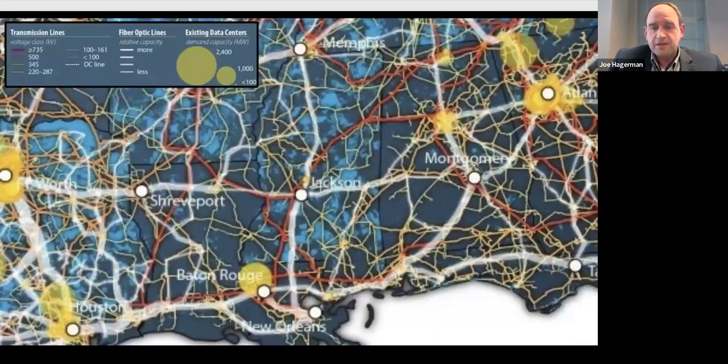Next slide. So I just want to zoom in. We just signed two really large data center deals with two companies, one Compass Data Centers out of Meridian, that's kind of east of Jackson, and then Amazon Web Services, just barely north of Jackson, right? And I think we're seeing a growth in data center interest in our state because of the availability of these high-speed fiber optic lines that crisscross almost like a bullseye right across Jackson, our availability of water, and then the availability of power.